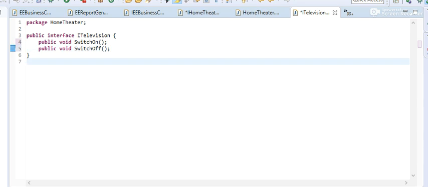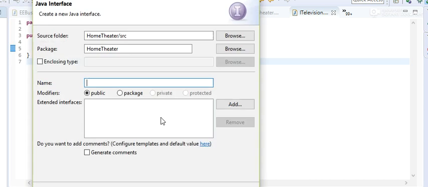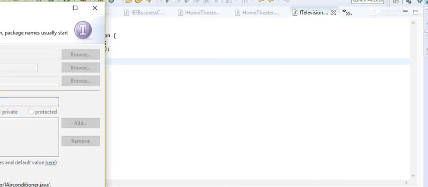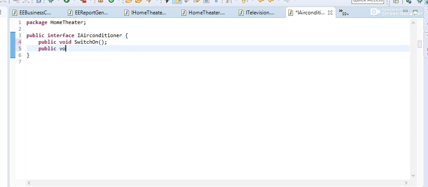In similar lines, you have to create interfaces for the lights and the fans or AC, the air conditioner, like switch on. Then you need to set temperature.